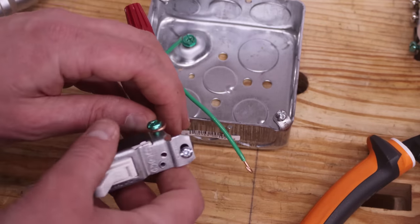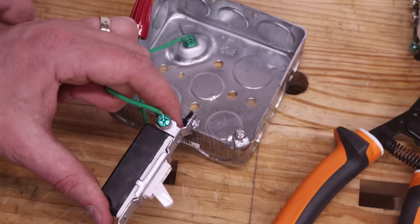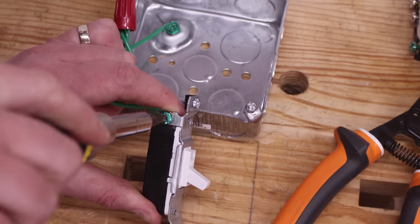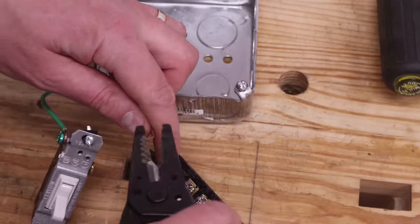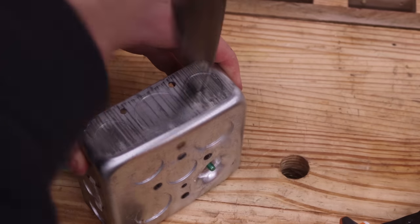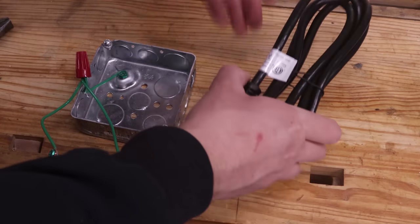Now it's time to attach the ground wire to each of the switch and receptacle grounding screws. With that done, use the lineman's pliers to pop out one of the 1/2-inch knockouts on the junction box. The power cord will pass through here.